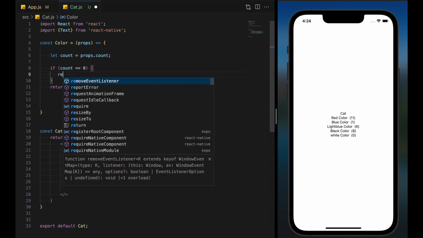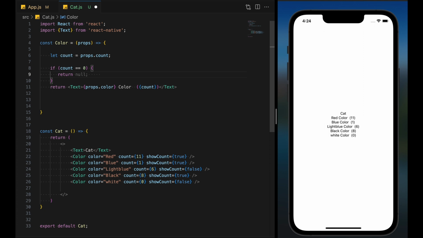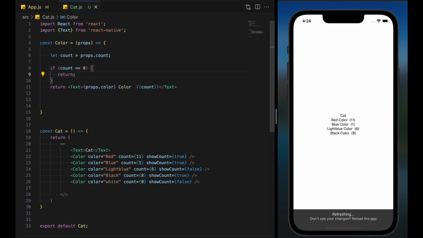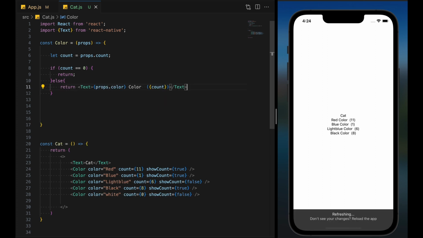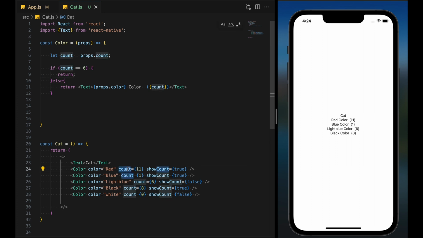If the count is 0, we are not gonna show that. If we make this 0, we can't see anything.